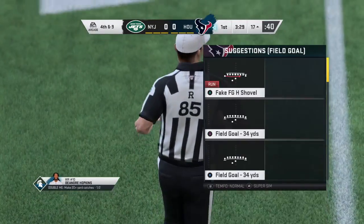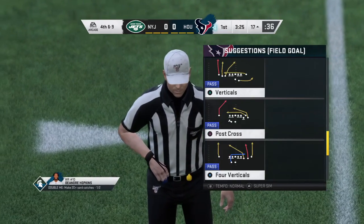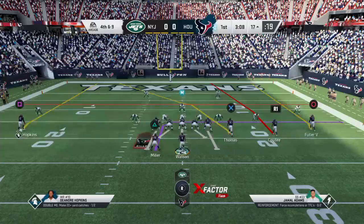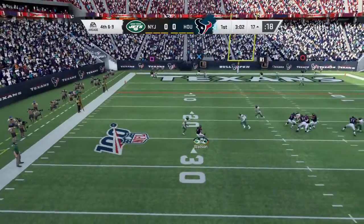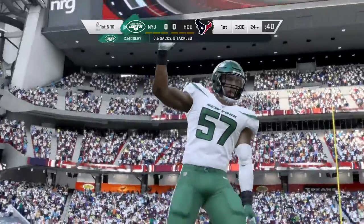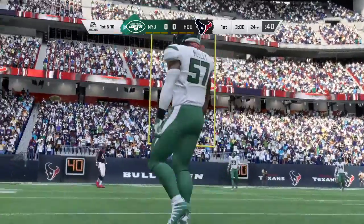You bet. It's our ball. After review of the play, the ruling on the field is reversed. And on their first drive, the offense staying out there. They're going to go for it on 4th. Here's Watson being chased out left. And he's wrapped up, taken down, back at the 25. C.J. Mosley, the linebacker, making sure his presence is felt.